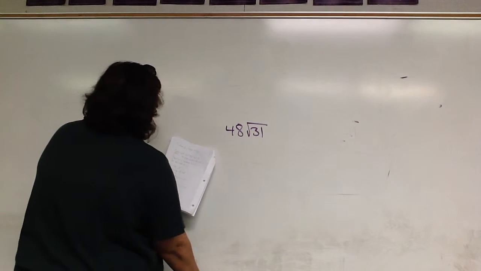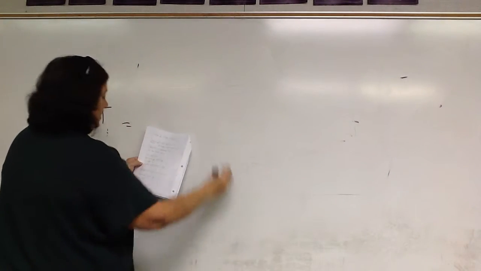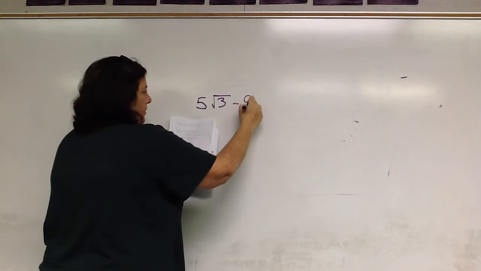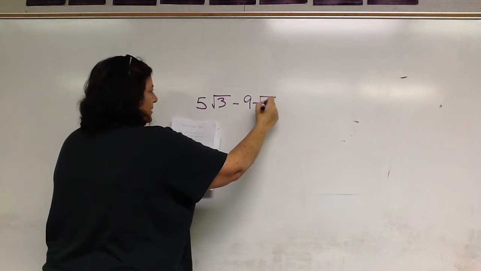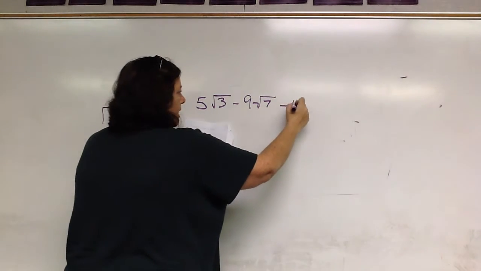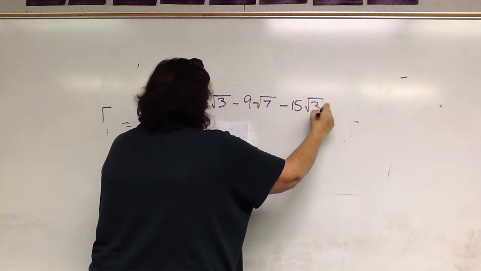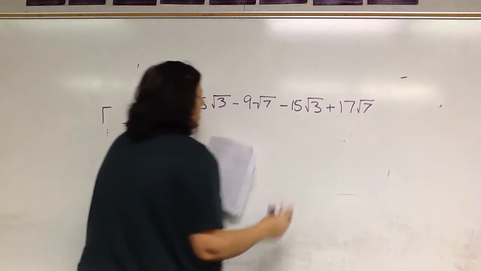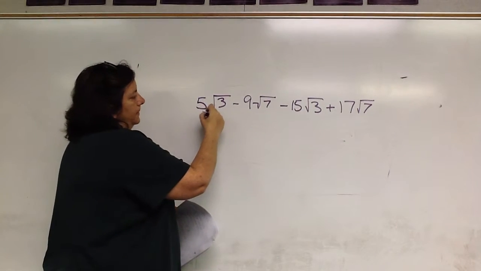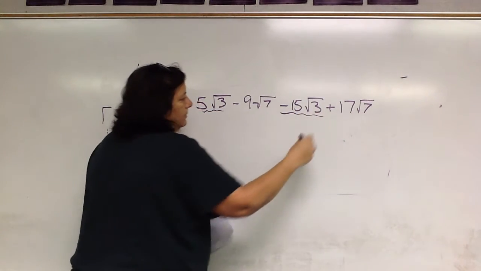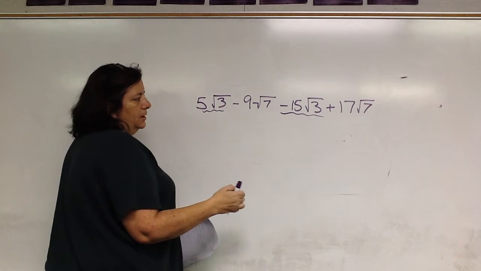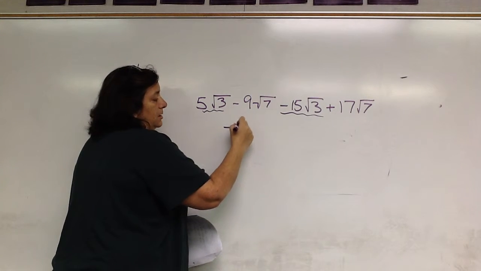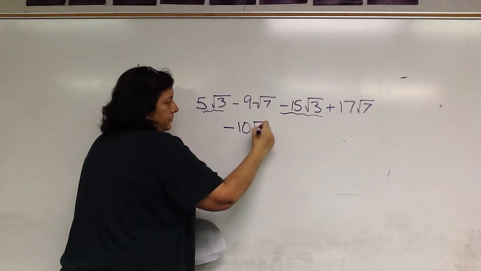And then, whoa, look at letter L. We're going to have a lot of terms to combine here. When we are adding or subtracting, we really think of the radicals like x's and y's. We can only combine the ones that are the same. This is the rule for adding or subtracting. So what I usually do is I underline the ones that are the same. So I have 5 root 3 and negative 15 root 3. I'm allowed to combine the coefficients. So I have negative 10 root 3.